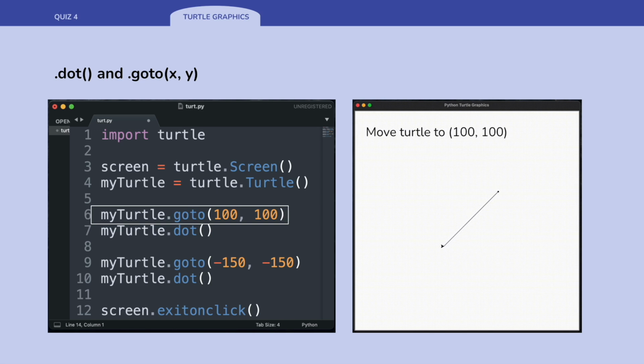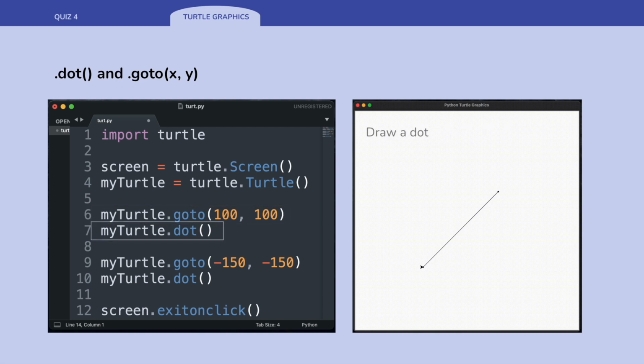You'll also notice that since the turtle's pen is down by default, it actually draws a line from the origin to that point. And it's also taking the quickest route there possible. So it's not going to do any turns along the way. It's going to go straight from the starting point to whatever coordinates you decide.